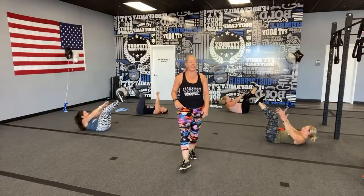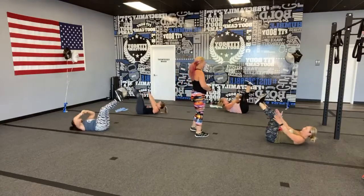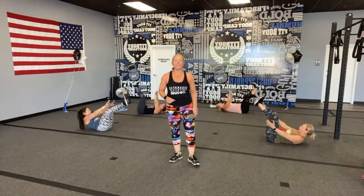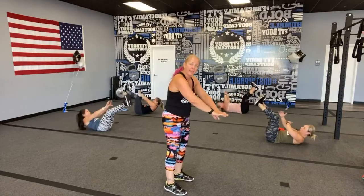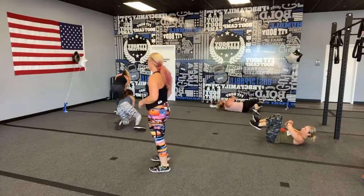Keep those legs together tight. Tori, just zip them up. Good. Flex those feet. We got less than 10. Keep going. Breathe. Pulse it up. Can you lift those shoulder blades up another half inch? Yes, you can. Go for it. All right, everybody. We got those PA.